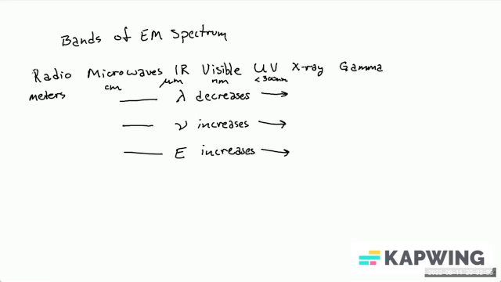All right. So I think it's important to have an idea, certainly to know the order of energy, to know that ultraviolet is a higher energy than visible light. And this radiation here, this is called ionizing radiation. And the reason for that is that there is enough energy in these photons to knock an electron clear out of the atom.